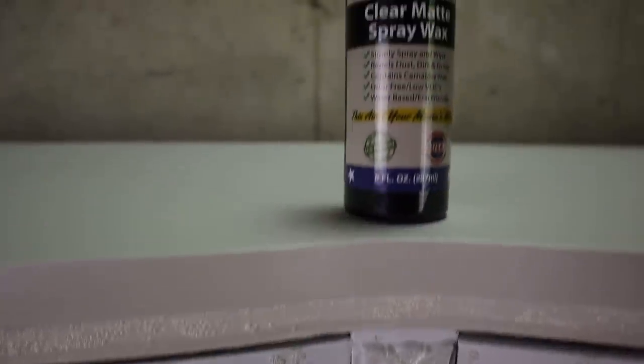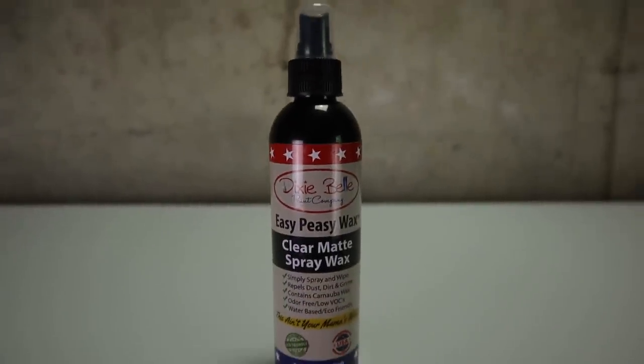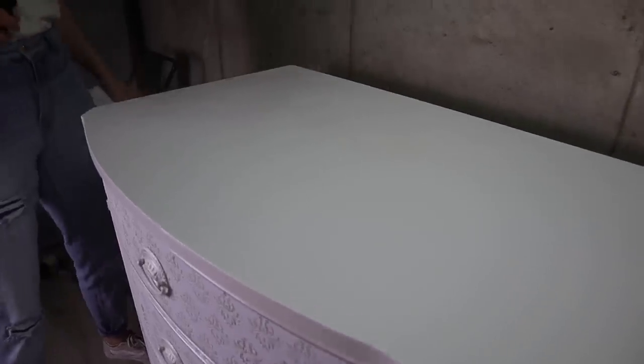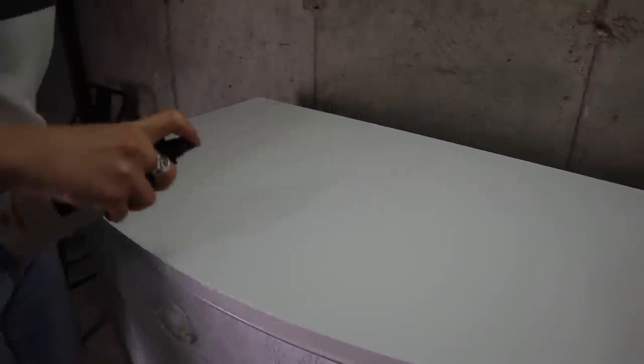I finished this off with a spray wax for protection. This is very easy and quick to do. Just spray it on and wipe it off and you are done.